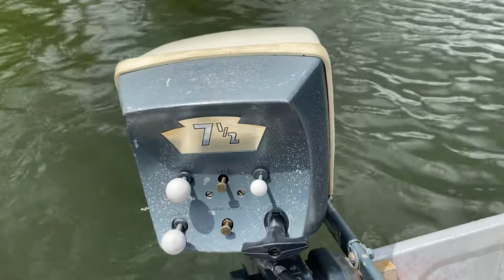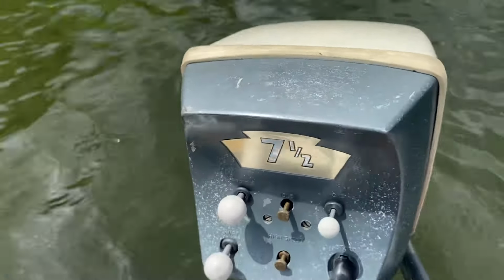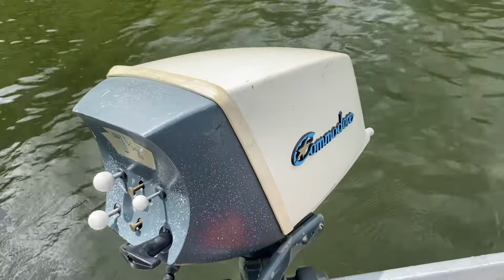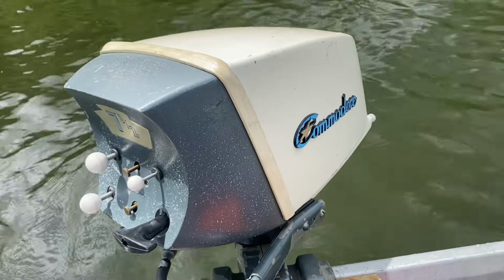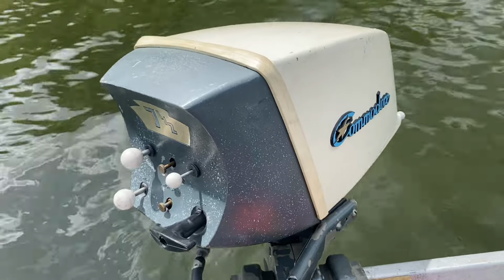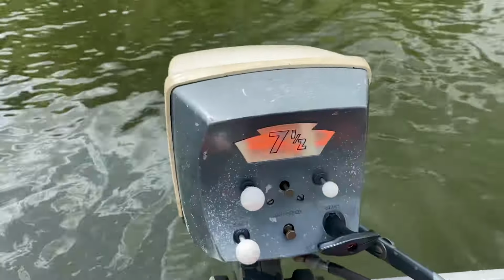See, it runs just as good as all the rest of the West Bends. It's about the same speed. I was going against the wind that time, so it was a little bit slower, but I've got a '56 West Bend 7.5 here today as well, and it runs the exact same speed, which is kind of ironic. I guess not ironic, but I thought it was funny.